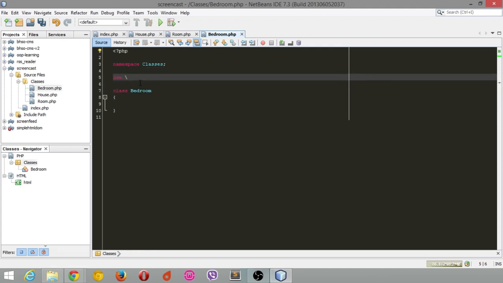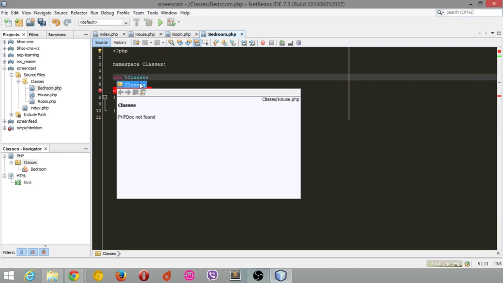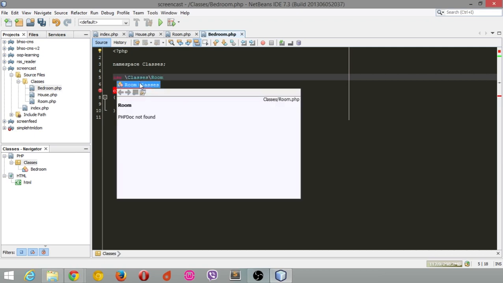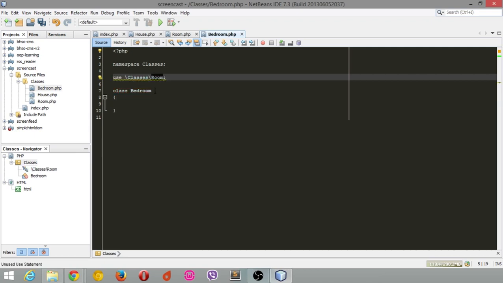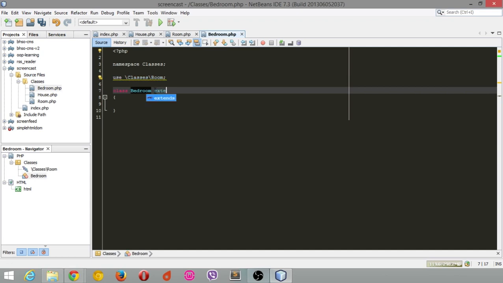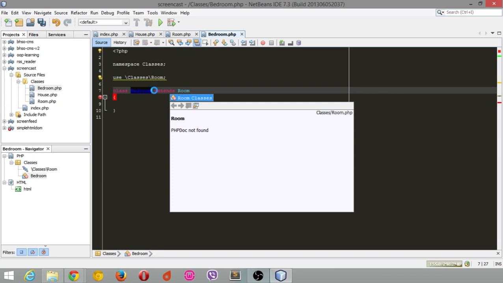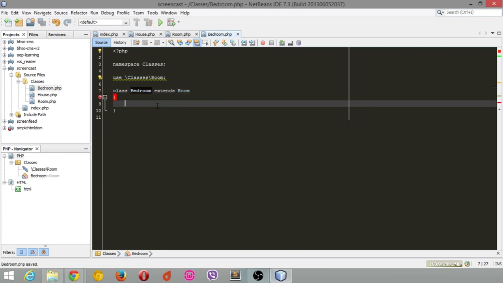Then I'm going to extend room with it, because it's a type of room. So I've got that there, and it goes extends room. Hopefully this is making sense to you.